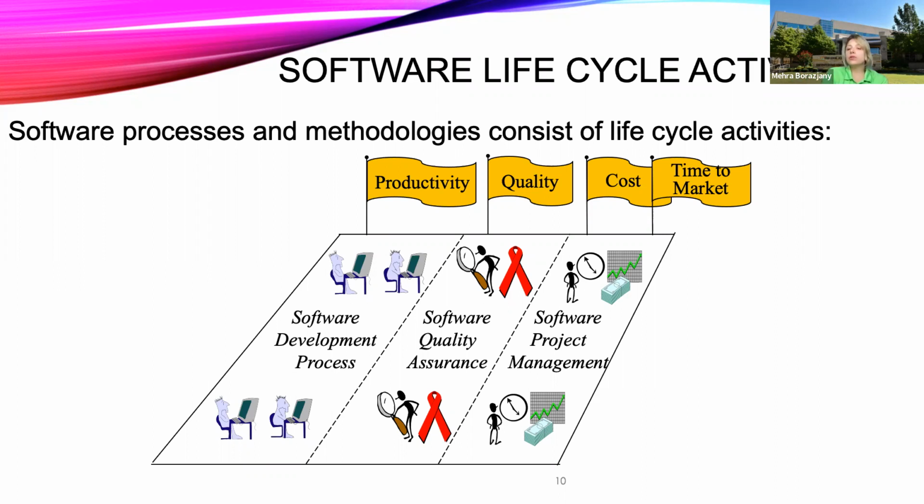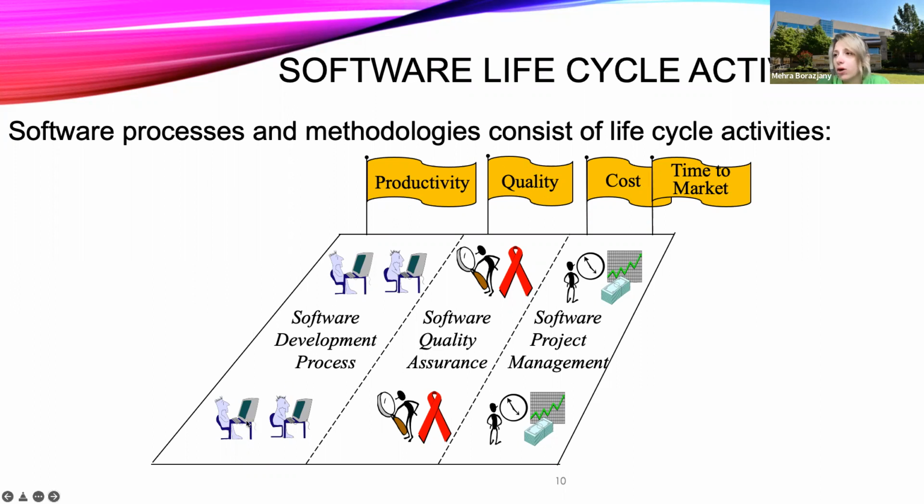Okay, so since most of you have already talked about these and are familiar, we'll just jump over these and quickly review them. So we talked about productivity, quality, and cost and time to market. We talked about the tools and processes, methodologies. And here we're organizing them based on the life cycle and all the activities that are required to be done.